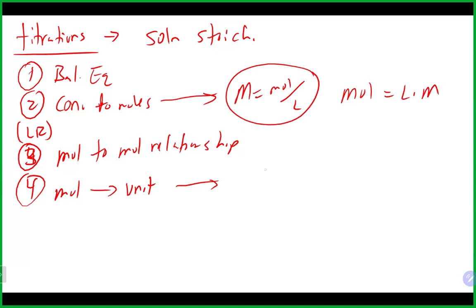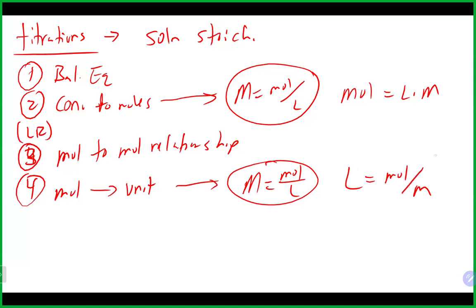Also, at the end, as we saw in a couple of examples, there are 2 endings sometimes that will also use the molarity equation. Sometimes you may just be looking to calculate the molarity, and you would use the moles from the stoichiometry and the volume given to you. Also, a very common one is you're looking for volume, and volume would be moles divided by molarity. So those are 2 common endings to a solution stoichiometry problem, in addition to the normal ending, where you could do moles to grams using the molar mass as well.